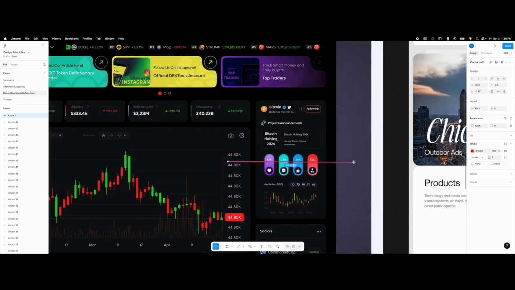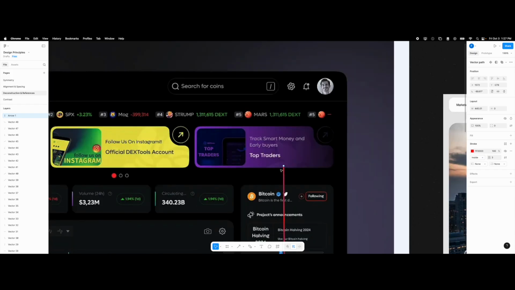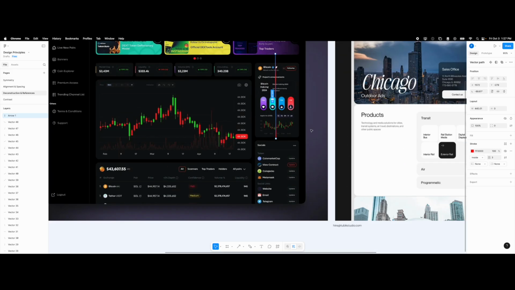But then you do see asymmetrical elements. The distribution, for example, of this header for this card is off, but intentionally so, and I think it looks fine. So you see the text and the Bitcoin icon here on the left-hand side, and you see the button. So not everything has to be symmetrical in order for it to look good. It's actually a balancing of both of those elements and knowing when it should be symmetrical and when it shouldn't. That gives you the effect that you're looking for.